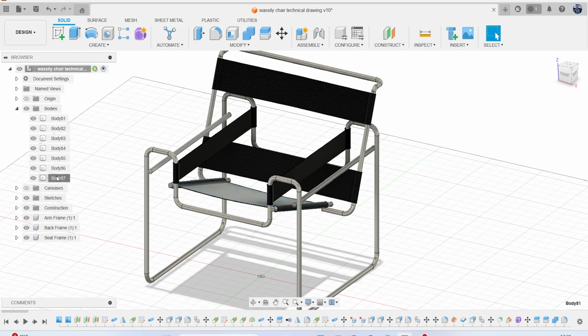Okay, let's grab that. And then what we'll do, let's call that seat fabric.